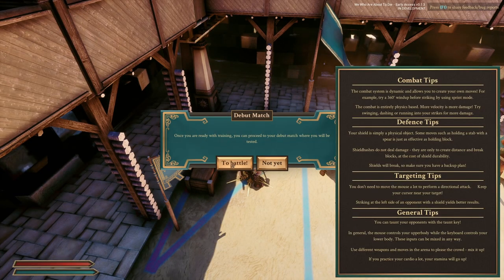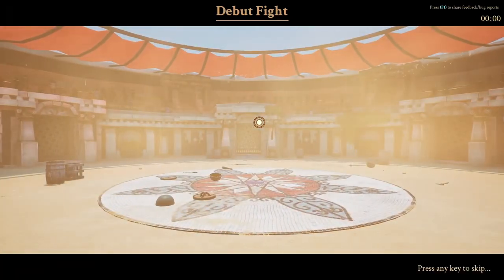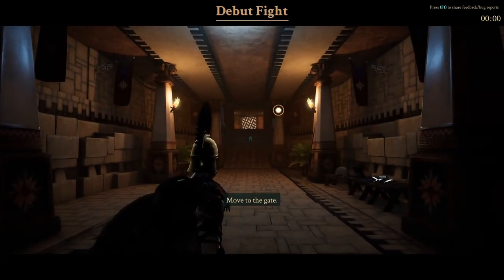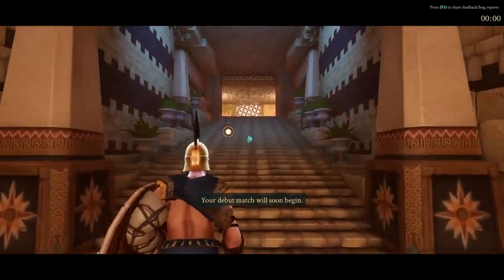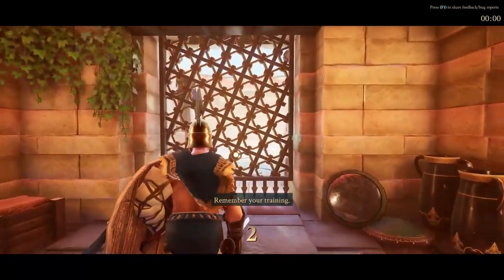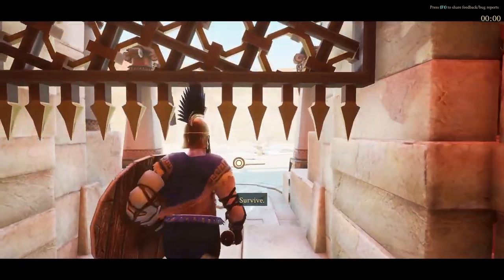All right, done our little training. Let's go straight into this debut battle. We may as well jump into this one and have a look at it, unless I get completely owned, then I'll just skip it. Oh, this is so much better on my computer, so that's good. All right, little practice match before we get into it. Remember your training. Yeah, that's going to be difficult, isn't it?